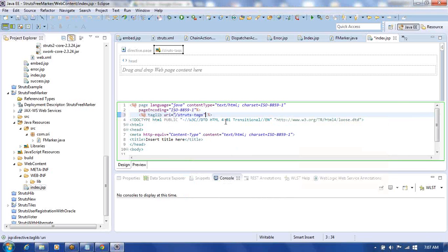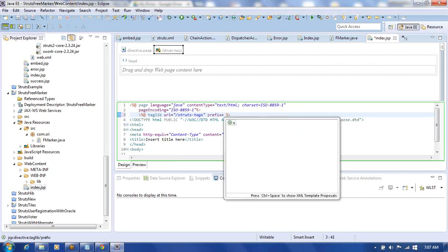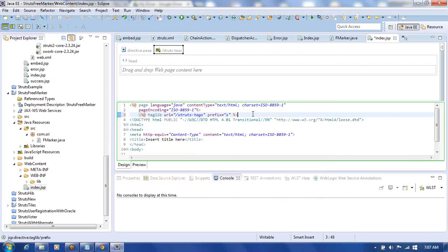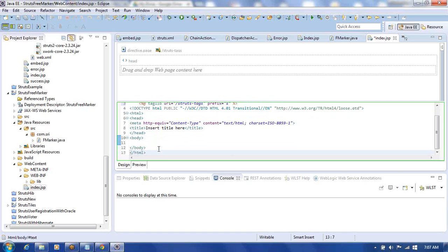So it is coming with the help of IntelliSense. Prefix equal to s. Why do you write struts tags? Because I want to use Struts tags. We have four different types of tags. I want to use them in this HTML page, because you are using Struts here. That's why I am using Struts tags.